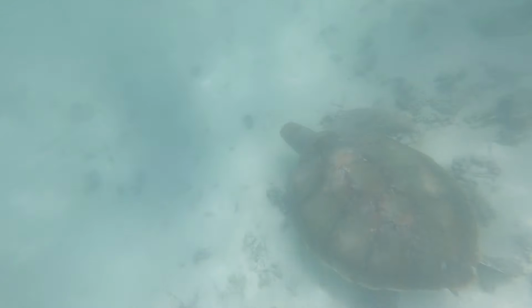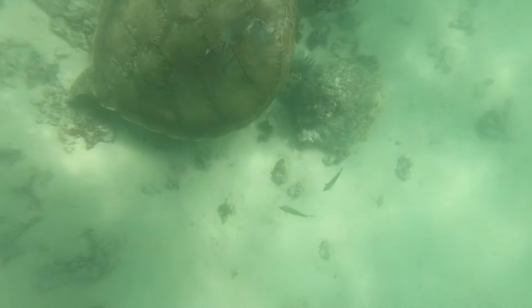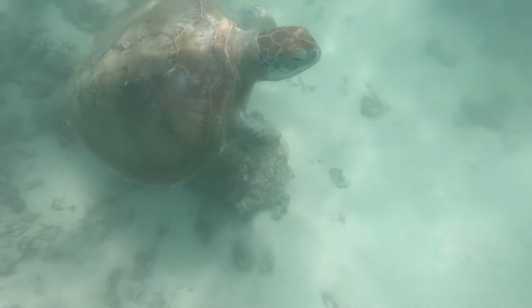It was one of the best moments of my life to see the turtles from so close. And they seemed quite happy and unbothered by our presence. Maybe if we think of it, it might as well be an activity for them, say, swim with humans, which they also look forward to. Who knows?